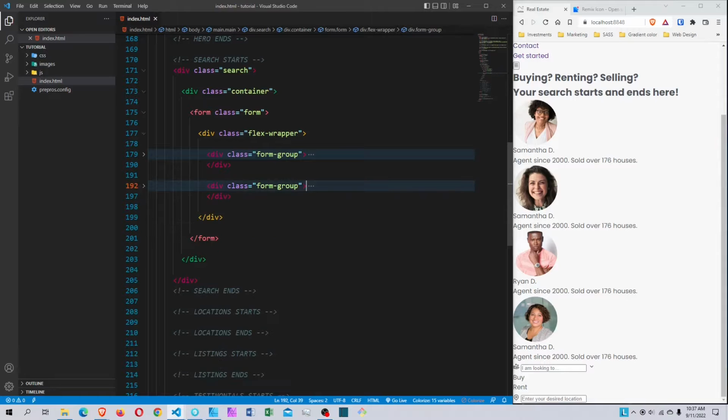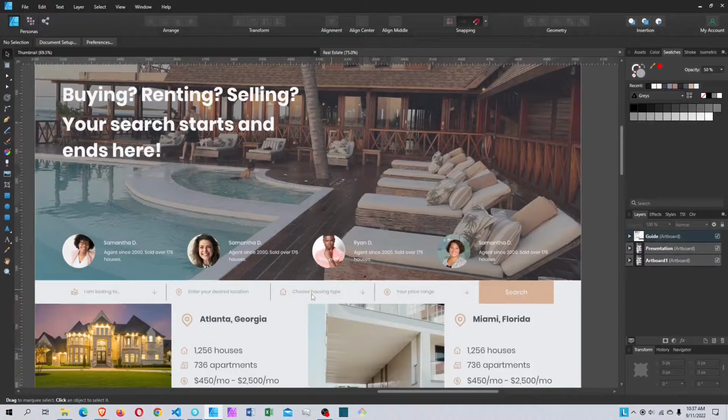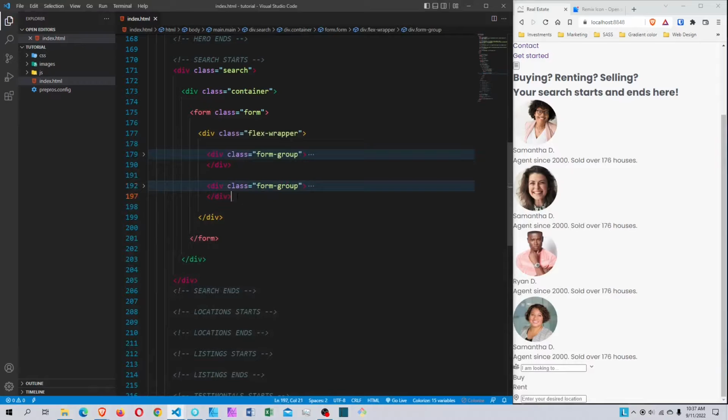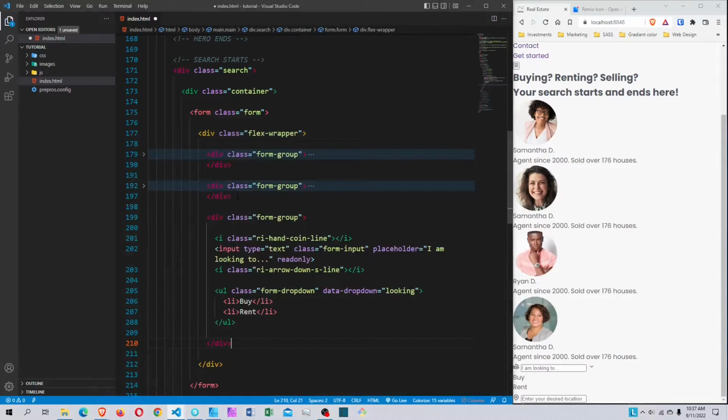We create a third one, which is the housing type and then the price range. So I will paste again like the first one, and the icon will be different. It'll be home line, and this also read only.